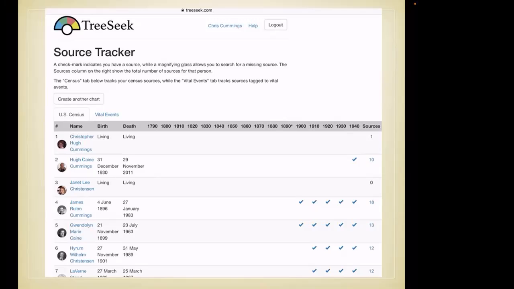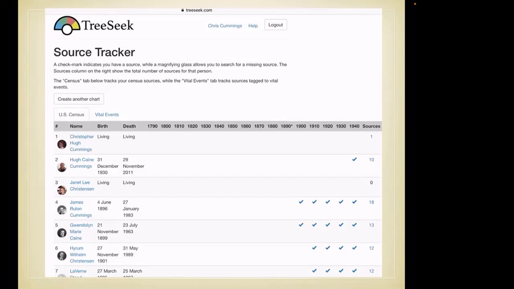There are two tabs here: the US censuses and the vital events. It walks back and goes for each person in your fan chart, and it asks, do you show them as a source for each of the censuses of their life? If there's a check mark, then I have found them in that source.